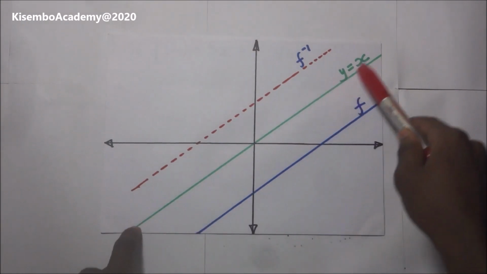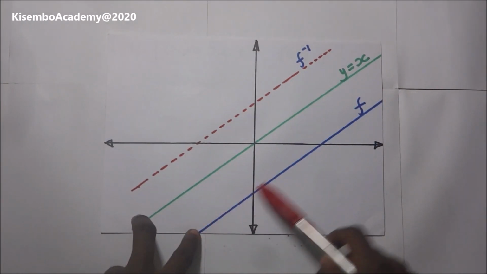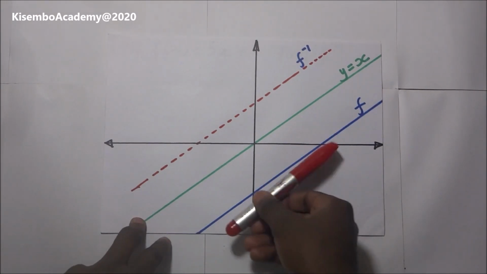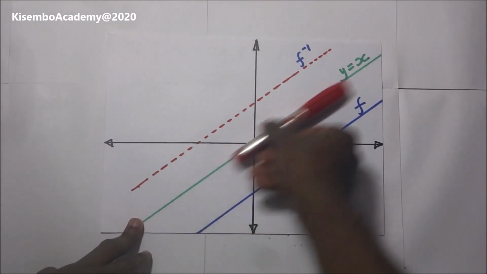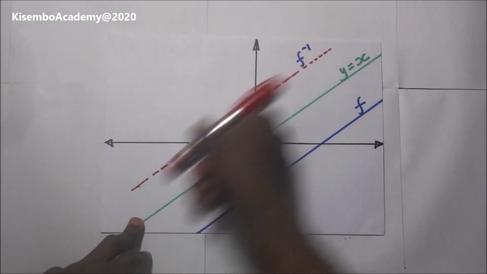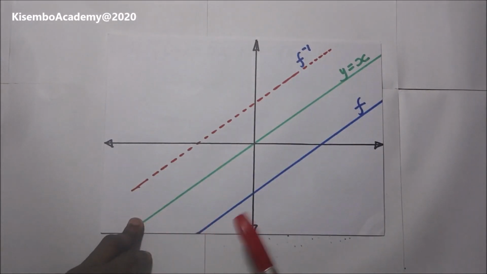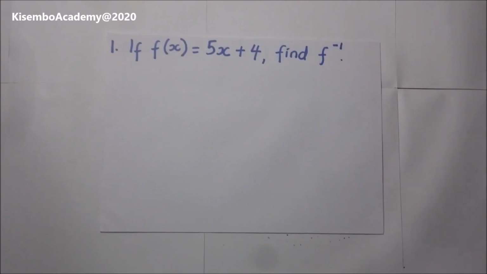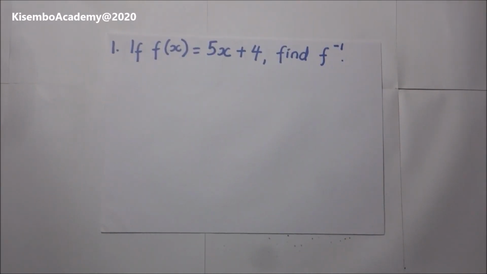This is yet another example. This is the line y is equal to x. We are having this function, it's a straight line, and the inverse of this function, like we had said, is a reflection in this line y is equal to x. So the inverse of this function is this line reflected through y is equal to x. And in this case, the inverse of the function is also a function. Now that we've seen that we can get the reflection of the function or a relation by simply reflecting it in the line y is equal to x, how then can we find the inverse of the function algebraically?